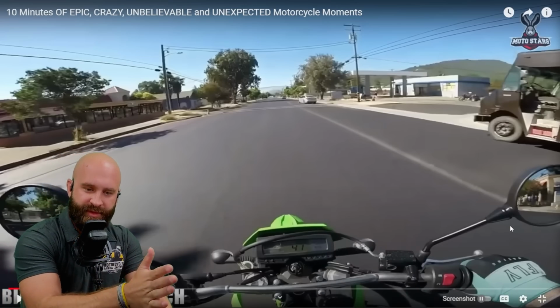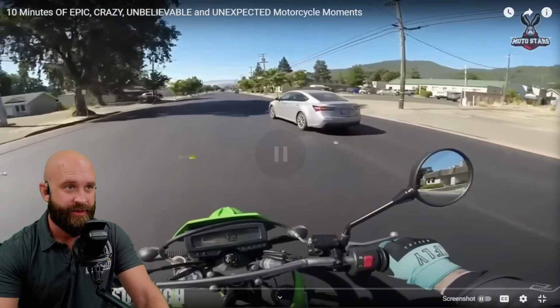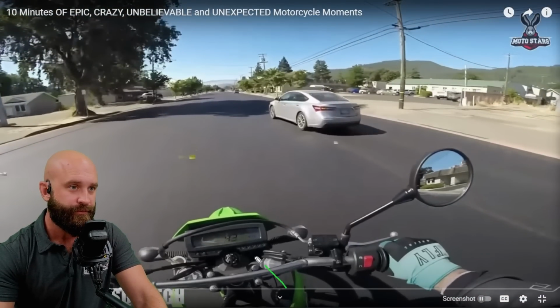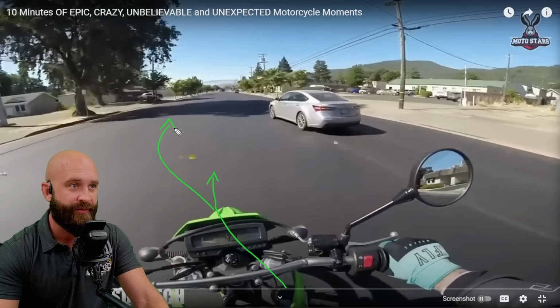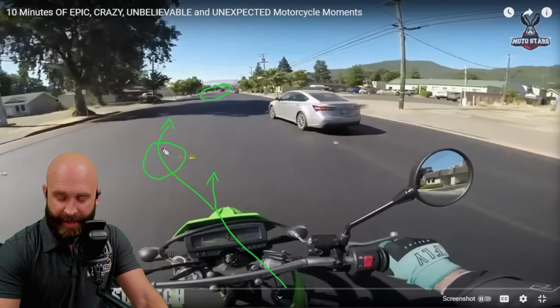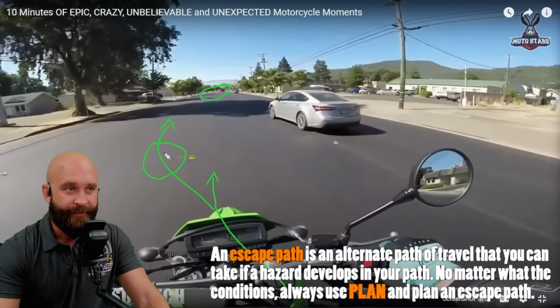So we're going to move ourselves into a new position for safety by navigating that active threat. So we were going to move over just a little bit. And what can we do other than just move over? Because we could just get hit and we don't want to get pushed into oncoming traffic. Thankfully, there's no one coming. So we could use this as an escape path. So having an escape path is very important. That's part of the PLAN method.